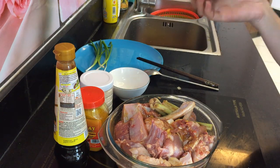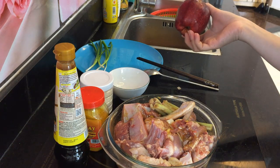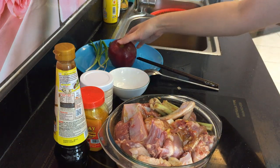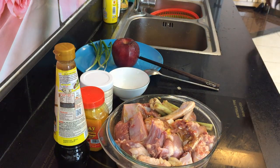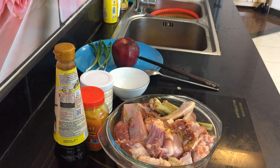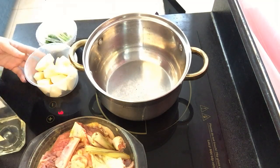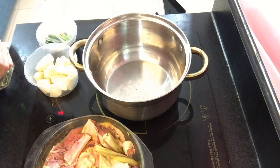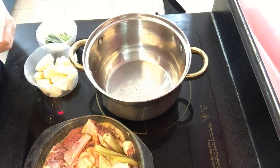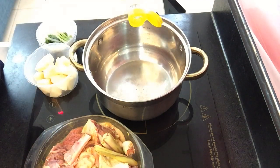And the apple, I will cut it in small pieces, and then when I cook, you see. Okay? So now the meat is ready for cooking, after 30 minutes in the refrigerator. Now I'm going to cook the duck. Going to stew the duck.